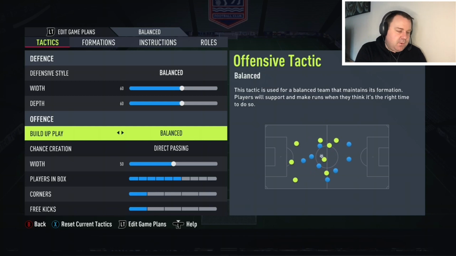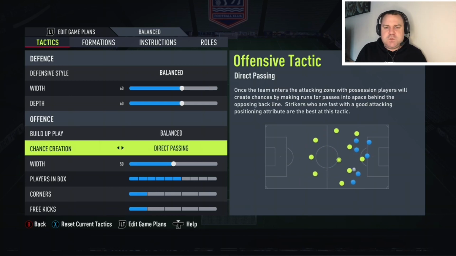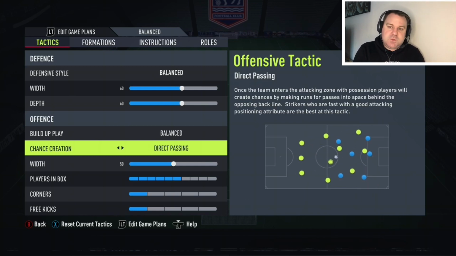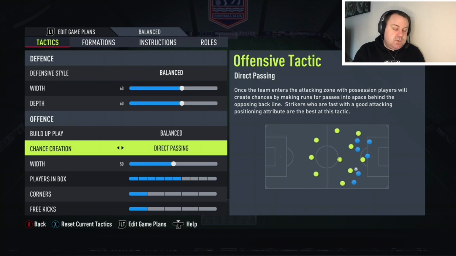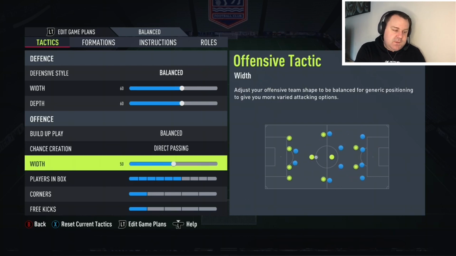In offence, build-up play is balanced because, of course, with 4-4-2, like we said, it's a nice balanced formation. We want all options available to us, and that's what the balanced option gives us. However, on chance creation, we are going with direct passing, and that is just to allow players to make runs for us. We don't want it to be stale and stagnant in the attack. We want fluidity, players moving around, and with 4 midfielders and 2 attackers, we've got the option to do that. So that is why we are going with the direct passing, because that will make your players make some good attacking runs. Offensive width is 50, no need to change that.